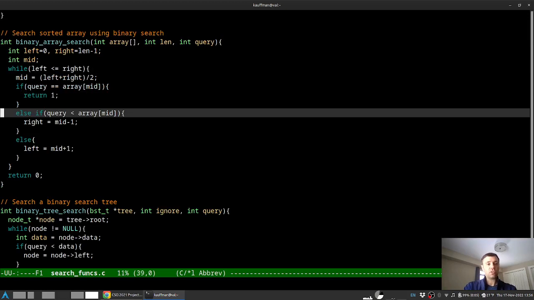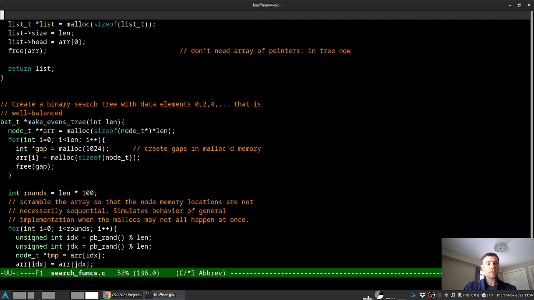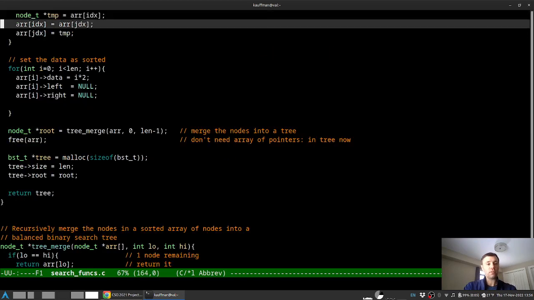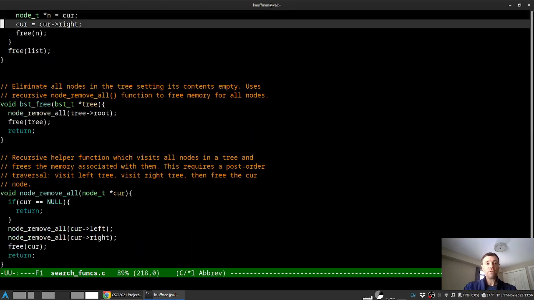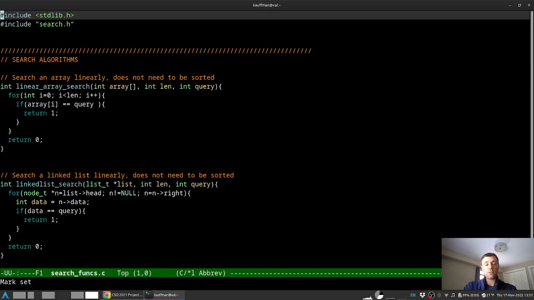Similarly, there's a binary search for the array and binary search for the tree. There are a few utilities for other things here that you don't need to worry about too much. But then there's some creation functions like make a tree full of even numbers, and free the list, free a binary search tree, etc. So if you just gain a quick mastery of what functions are in there, you will be able to make use of them to create your data structures, access them through searches, and clean them up at appropriate times in the benchmark. The purpose here is not to force you to write data structure stuff, it's just to use some functions and focus instead on the timing part of this.